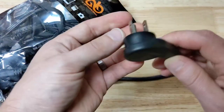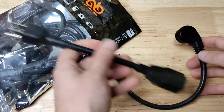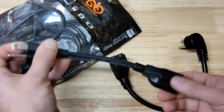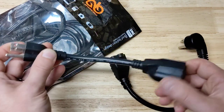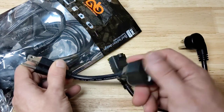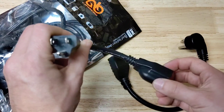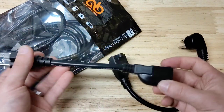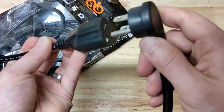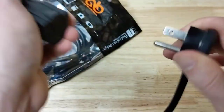It's grounded, obviously, and I really like the flat design. I'm going to be replacing some of these straight ones here. These are nice for maybe a power strip where you have a bunch of things in a row, but you need to plug a big fat wall wart type of plug into that. These straight ones stick out from the wall in a way that these flat ones will not. Fitment with other plugs is good.